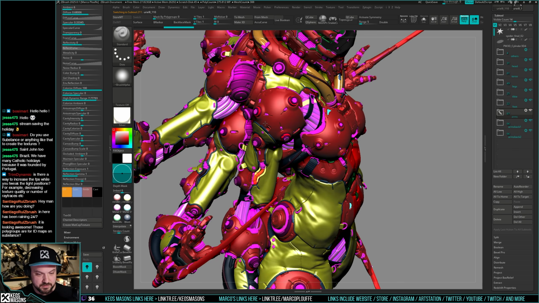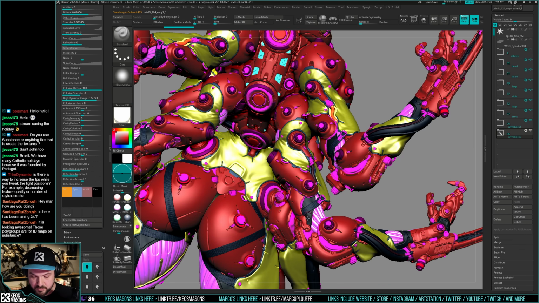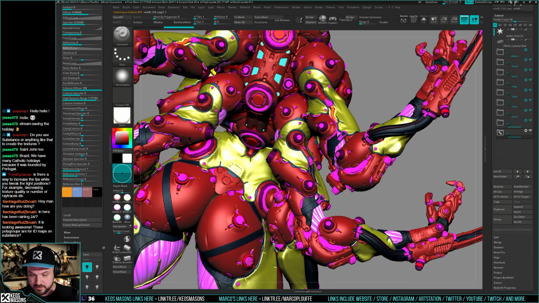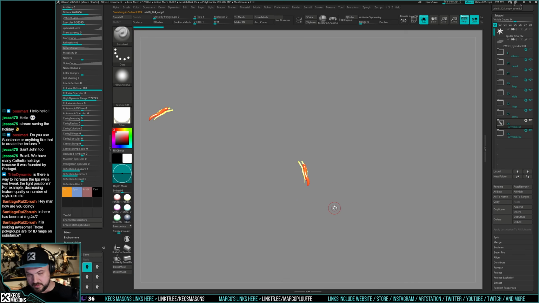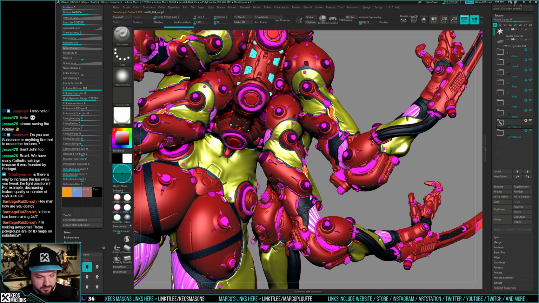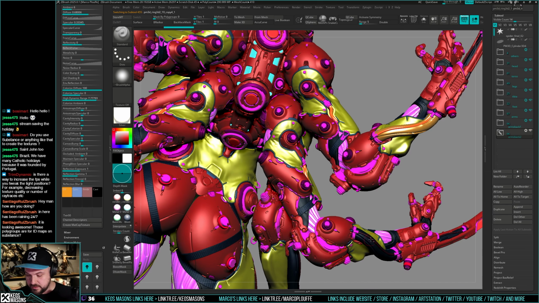So like these, let's grab the same thing on every arm. And I'm not talking about the contours of the cloth parts. I'm really talking about these tubes here.